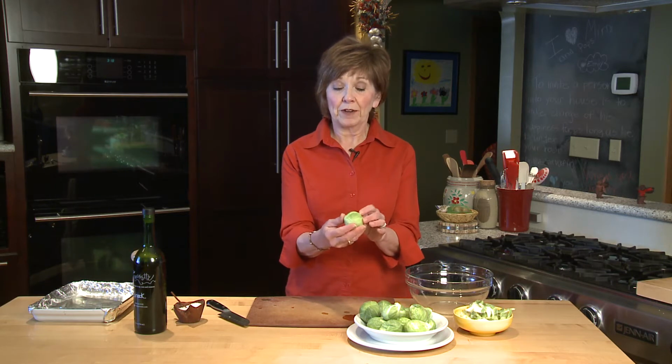magnificent. They're just delicious. Now, when you're in the store shopping for Brussels sprouts, if you can, kind of feel them. Pick one up, see what it feels like. It should be a little bit heavy for its size, and avoid the ones that have a lot of yellow leaves on the outside because those won't be the freshest.